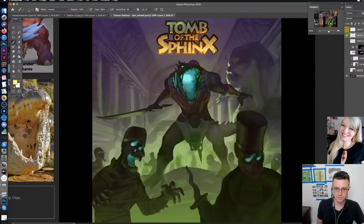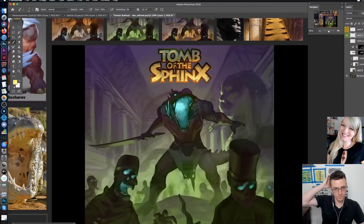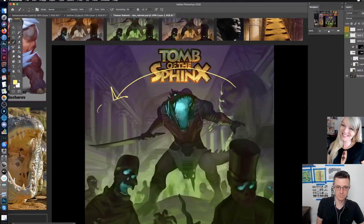And the statue in the background is a bit close, I'd say. It's a little bit big. You always try to have big shapes, middle shapes, and small shapes in your painting. I feel like her shape size is around the same size as the main character, especially the focal point, which is the upper body with the head. So they're having kind of a fight between each other. With my eyes, I'm going back and forth between these two, and I think it's a little bit distracting to have such a big shape in the background. Also, it is not balanced out with something else on the left, so the painting is a little bit right heavy. Maybe flipping from time to time will help to see that it's loaded on the right side.